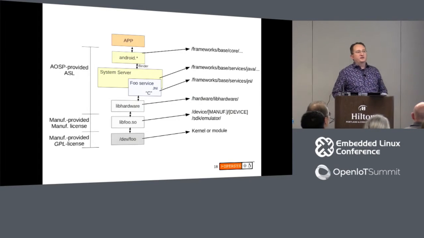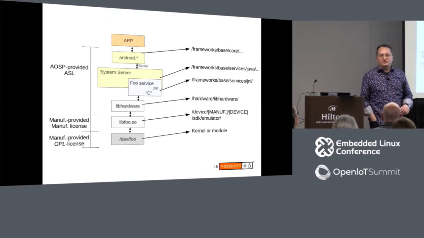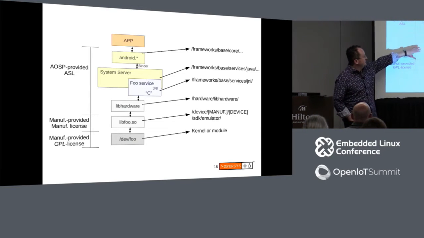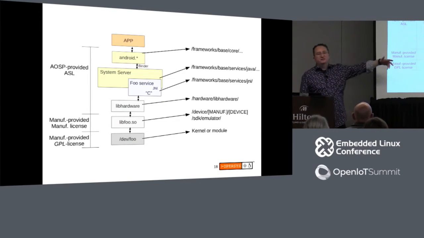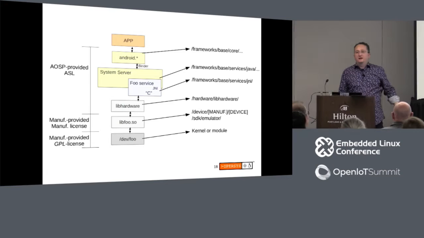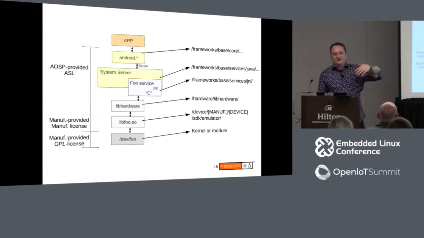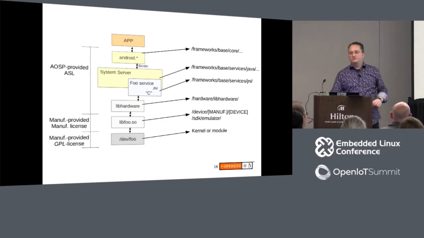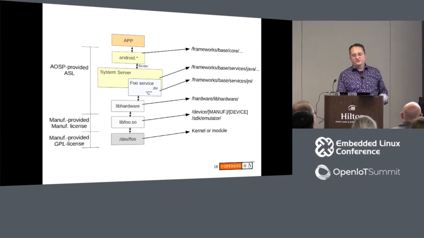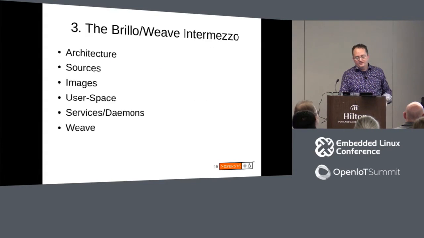Another key property of Android is this concept of a HAL, hardware abstraction layer. They shove a bunch of stuff in user space, away from the kernel, so to speak. And then essentially the system services use those HALs to talk to hardware. That again is the same for Brillo and Android Things and so on, okay?